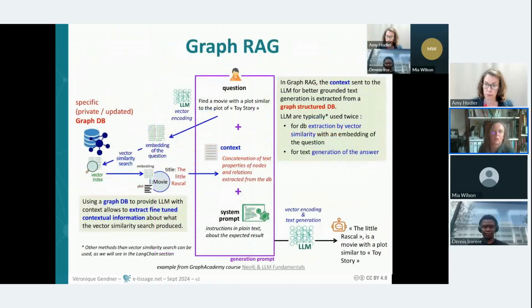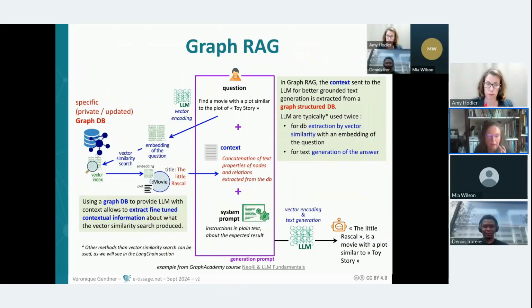And so GraphRAG is another of those terms that have a meaning that is not really settled. Some people use the term GraphRAG for things that don't even have RAG in them. And I think that's maybe stretching the term a bit too much for the sake of hype. I use the term GraphRAG for a specific kind of RAG that is based on an external database that is structured in a graph.